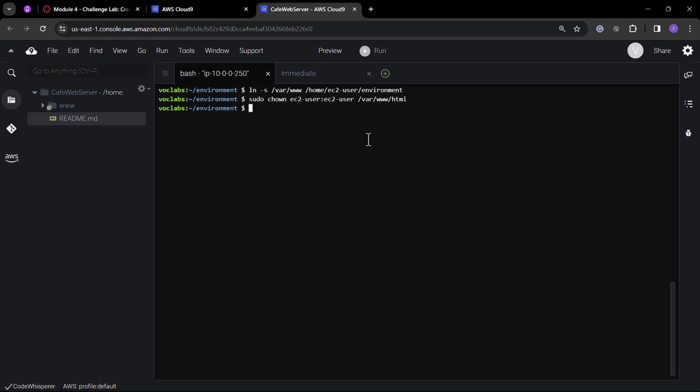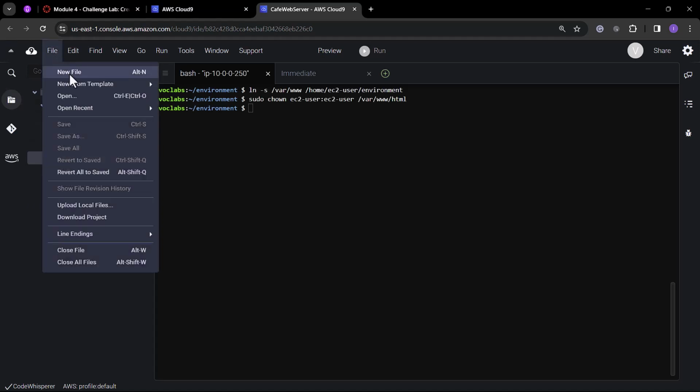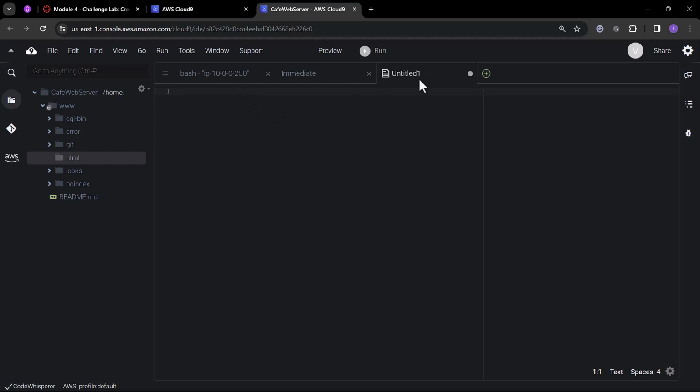So now what are we supposed to do to test out if it is really working, or to see if you are able to write into the directory? We'll create a new test web page on our EC2 instance, or on our server, to check if it is really working. Okay, so what we'll do is we'll expand the HTML. Sorry, we'll just highlight it, because there is nothing in it, right? And we'll create a file, and then go to new file. So this is the text editor, or our file editor, right?